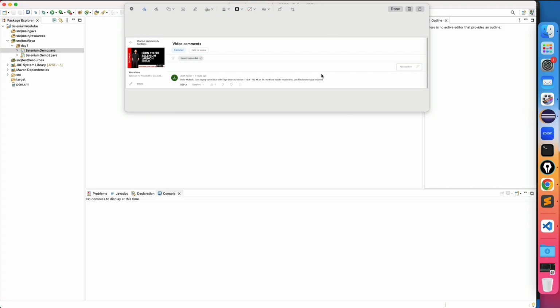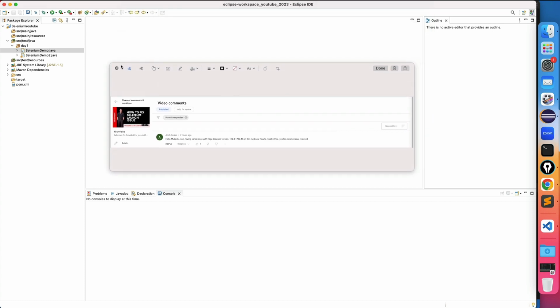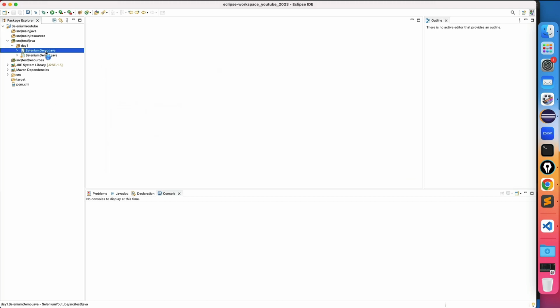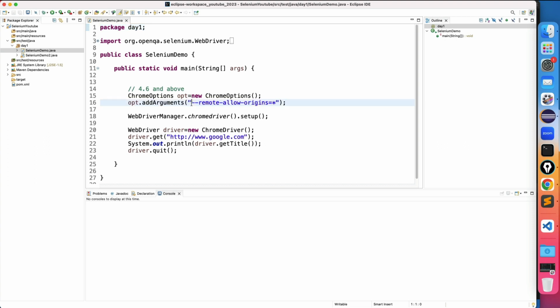And today I also got one comment that I'm facing the same issue with the Edge browser. So I thought I will quickly record a video on exactly what you need to do in order to fix this issue. In the previous version, we added one argument. If you're working with Chrome 111 and you're using the older versions, then you have to add this particular argument in order to continue. But with the recent release of Selenium, now you don't need to add this. You can continue without adding any Chrome options.